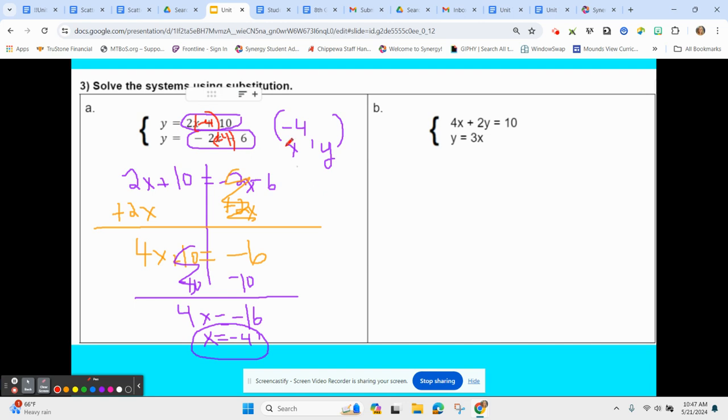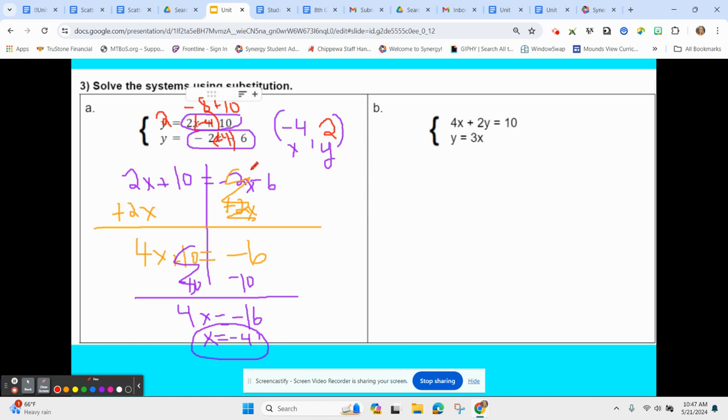And so here on this top equation, I think I'm just going to go with this one. I would take -4 times 2, which gives me a -8, and -8 plus 10 would equal +2, right there. So -8 plus 10 gives me a +2. So I now know that my y solution right here is a 2.